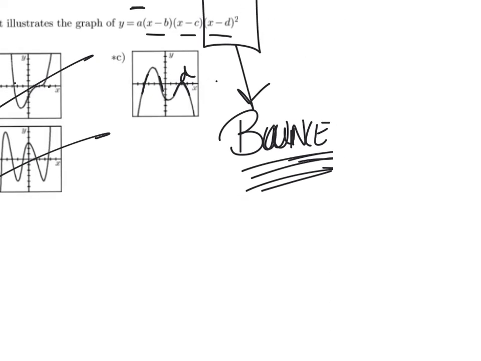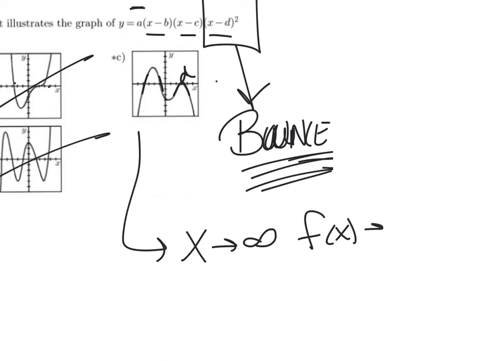So let's just write the end behavior out. As x approaches positive infinity, f of x approaches. If I go forever on the x-axis, this height is forever going down, negative infinity. As x approaches negative infinity, f of x approaches. If I go this way forever, the graph is always going down.